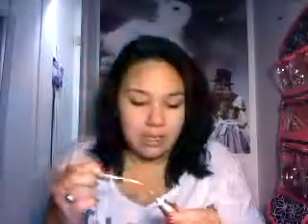My next item is my Urban Decay eyeshadow priming lotion. I got this from Nordstrom Rack for like $8 — it's the new bottle and it has a little brush. I've gotten to the point where I just put this color on by itself because the color of the potion is a really nice color. I dab it on near my lash line, use my fingers to go all the way up to the crease, let it sit for like a minute, and then put my eyeshadow on. I've been using this every single day this month, so I highly recommend it.